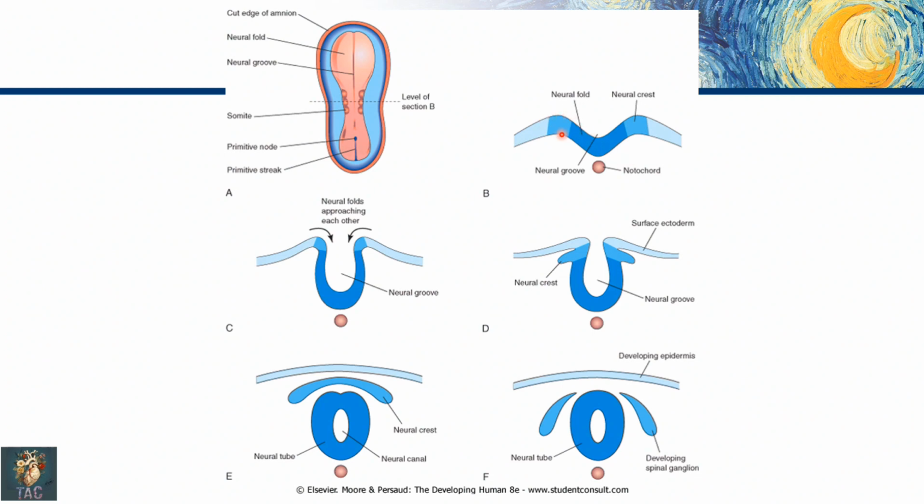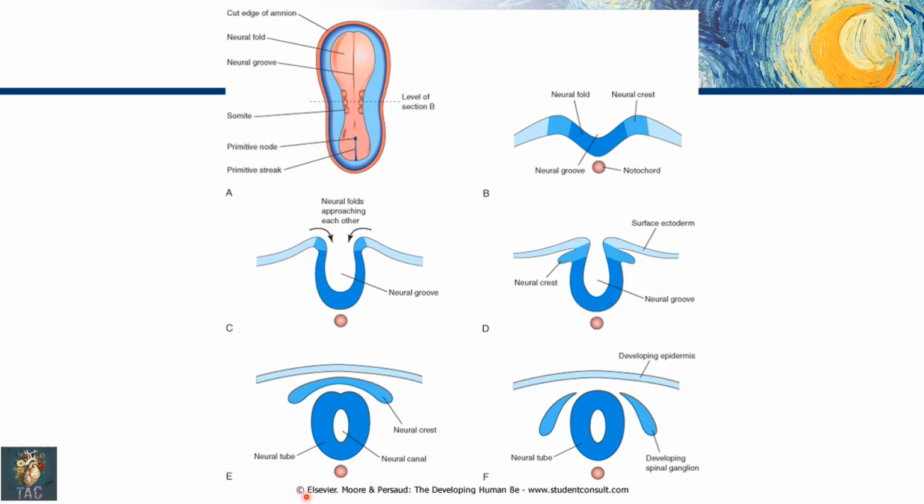Please also remember there is again an interplay of factors over here. That is the BMP and also the fibroblast growth factor. So BMP is present in higher concentration in the ectoderm, which is responsible for ventralizing the ectoderm, and in the region of the neuroectoderm BMP is inhibited by fibroblast growth factor, which through follistatin, chordin and noggin inhibits BMP4, and this area of the ectoderm will form the neuroectoderm. At the edges of the neuroectoderm, the cells which are destined to form the neural crest cells have a moderate concentration of BMP4 and 7, and this area will form the neural crest cells.